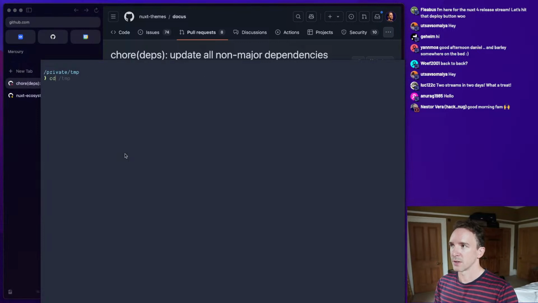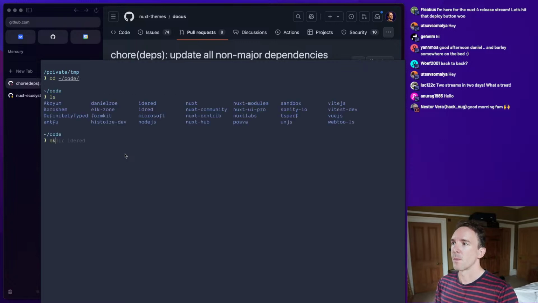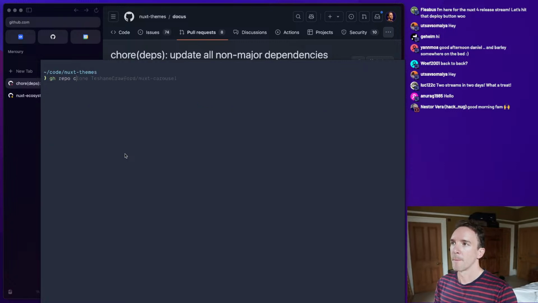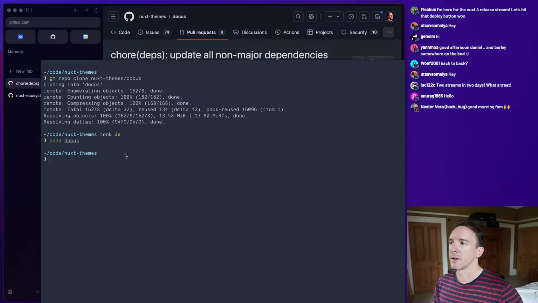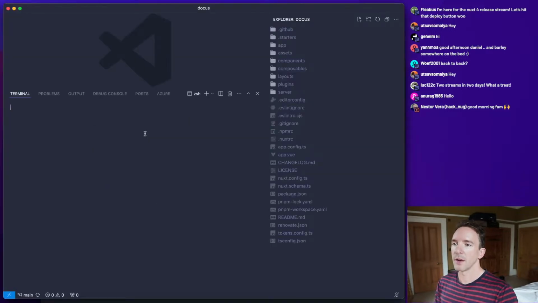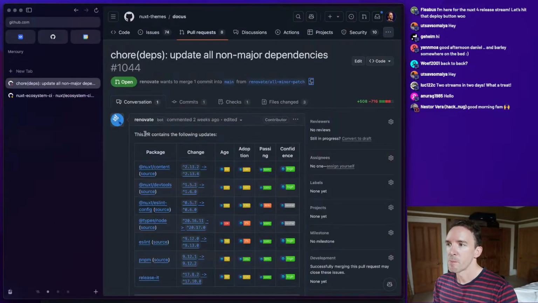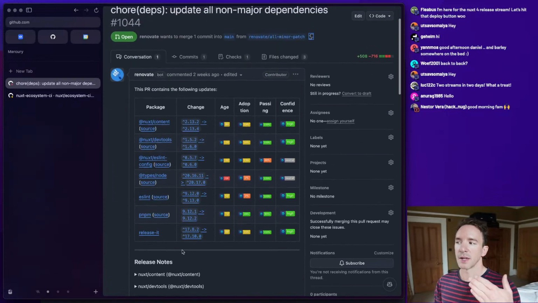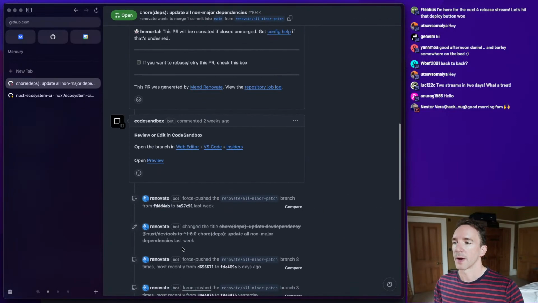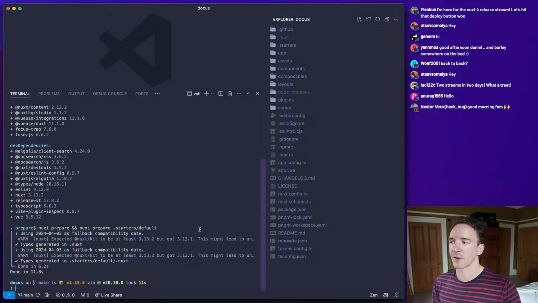Let's get this going. Okay, so we have Docus here, and just cloned it. I'm going to install dependencies, and we know that it's a dependency upgrade. So I'm going to try and upgrade as much as possible, basically to try and identify the diff, because if you find the source, it's much easier, I think, to write a fix.